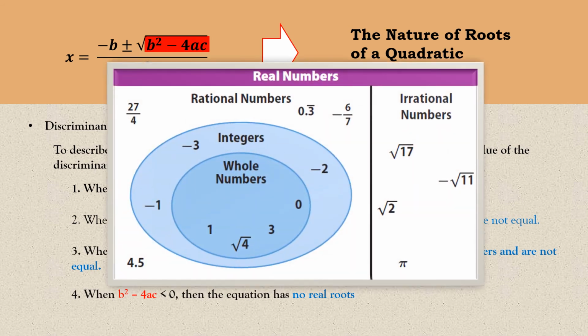So, to identify the number system, so mao ni siya. So, irrational numbers mo na square root of 17. Kanang dili mga perfect square, class, ha. So, normally mao na mga irrational numbers. And kaning rational numbers, any number na masulat nimo into fractions, no? Like 27 over 4, negative 3, pwede man na siya ma-fraction kay negative 3 over 1 man na. Okay, so those are rational numbers.